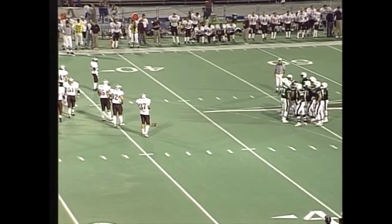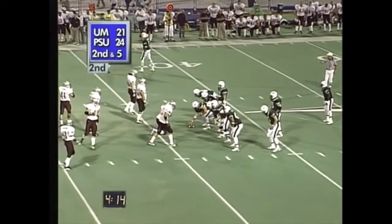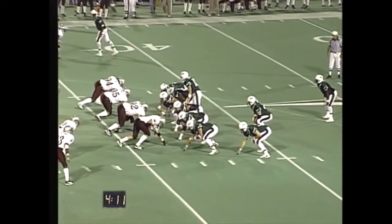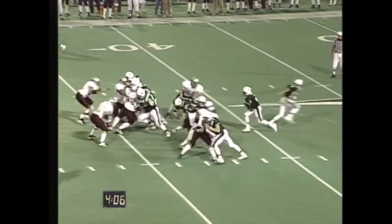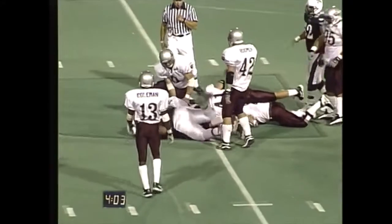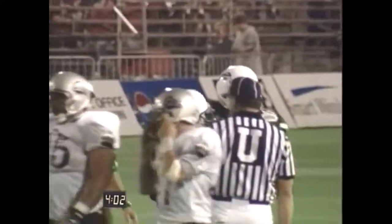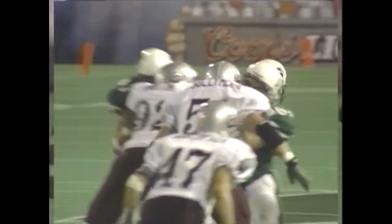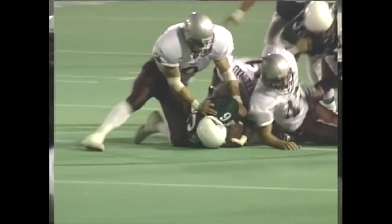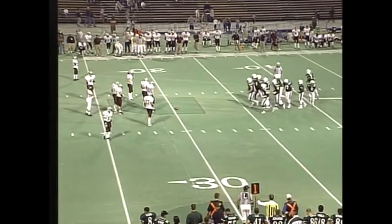Jacobowski started collegiately at Boise State before transferring to PSU, from Tualatin, a Portland suburb. There you see a little over four minutes to go in the quarter. Boomer stepping up, Dunn finds a seam and takes it down inside the 30 for another first down. Steinau leading the tacklers, and the Grizz shot some gaps but didn't find the right one against Chip Dunn. He's an awfully good running back — there wasn't much there, and he picks up six, seven, eight yards and gets a first down where most backs would have been lucky to get one or two.